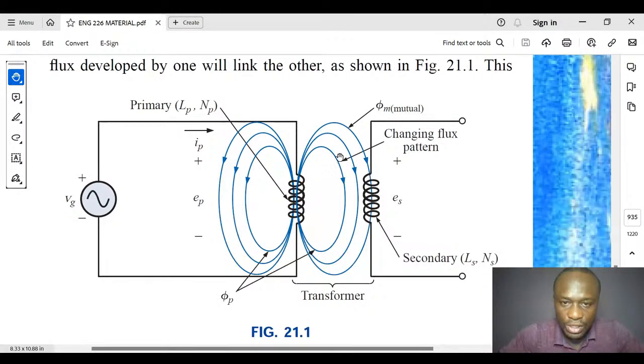This particular flux will cut across it, as this one is entering the region of this particular primary side flux. Because of this mutual inductance, which is equally a magnetic flux, it is going to make this one start to behave like the primary coil, this primary coil we are seeing. Are you following? Do you understand this principle I'm sharing with you? You can write on the comment section.